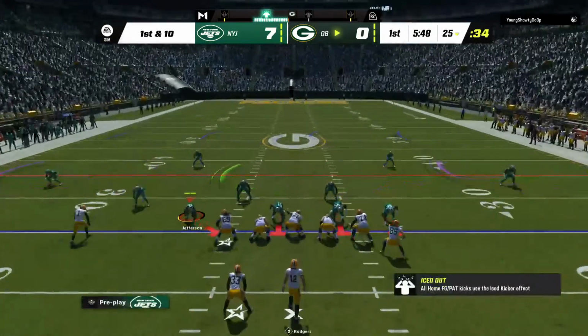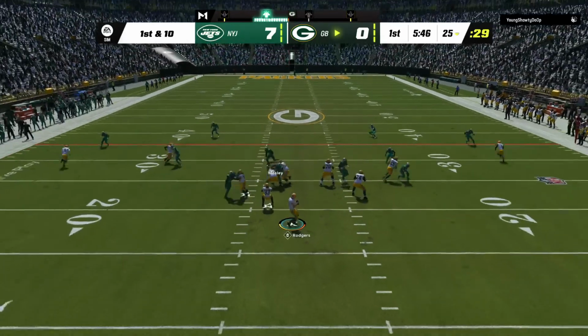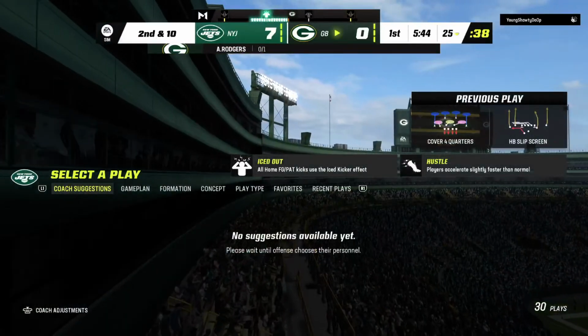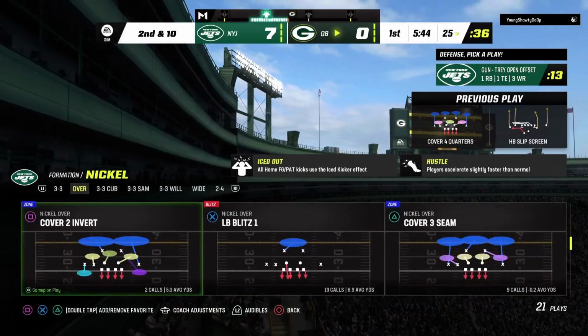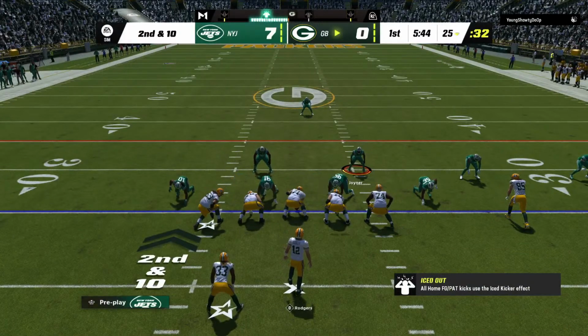The Packer offense ready to get their next drive underway. And let's just say they're going to be looking to start over on this drive. A few moments ago, they were in the exact situation, and their first play led to a fumble that was returned for 6. Yeah, you definitely have to have a short memory to play in the NFL. You got to remember what you did wrong so you don't repeat it. But you can't dwell on it because then you will repeat it. And that's what you don't want to do.